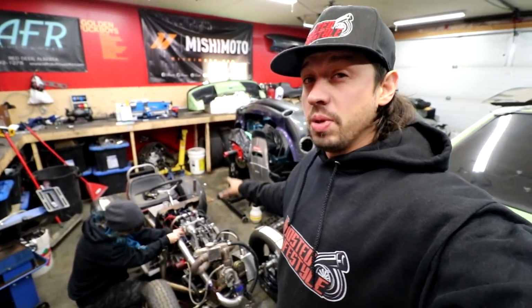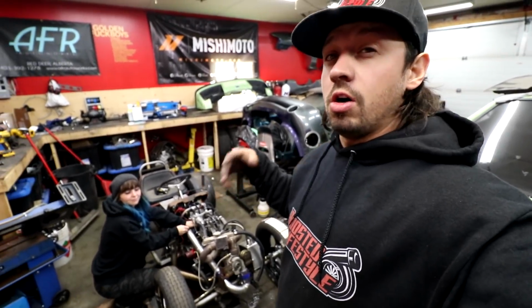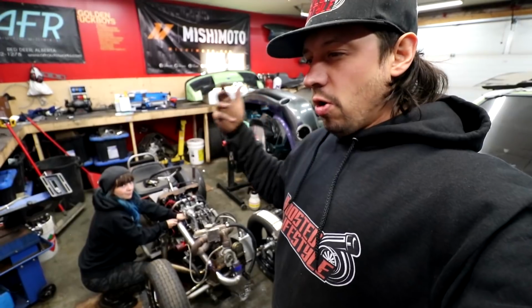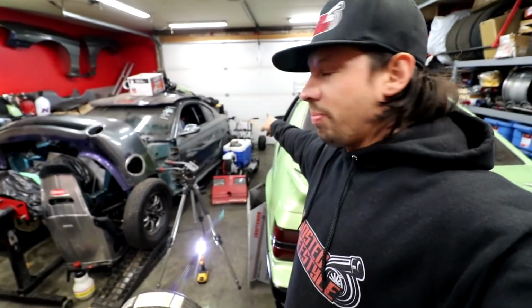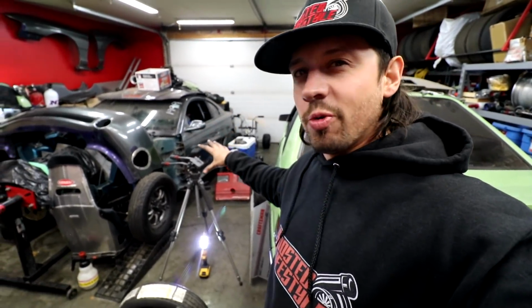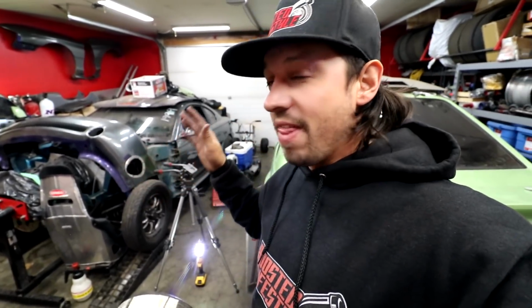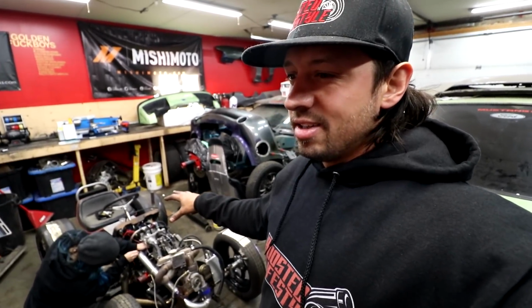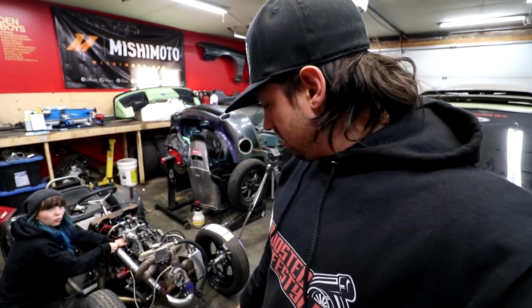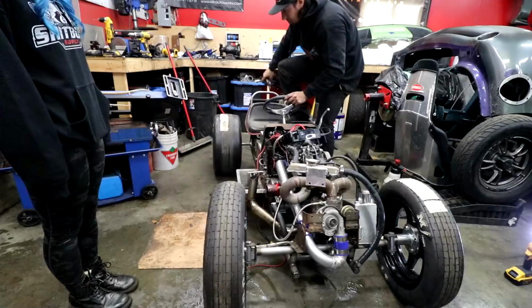I actually had a lot of fun building this turbo lawnmower thing, but it was also stressful in its own right because the motor didn't run right. It was all a new EFI thing that we had to learn. It was overwhelming sometimes because it seemed like a mountain to climb. Whereas our little pit trike, I had so much fun with because I knew the engine was gonna work. It was all about exploring my creativity with bends and welds. As much fun as this thing is, I don't want to do too many of them. This is kind of a one-off anyways, wasn't it? Yeah, definitely. It was just stuff that I had here that I was like, let's build something.